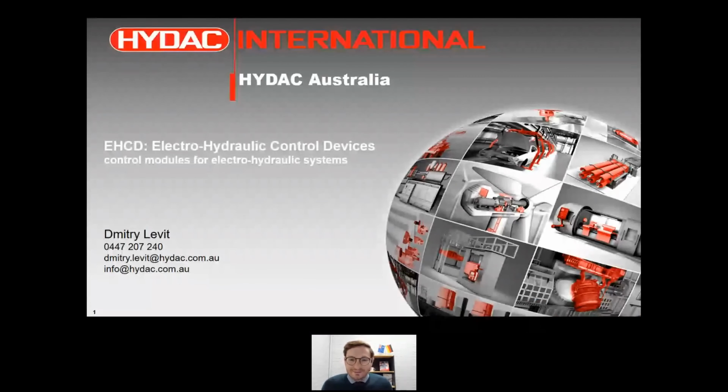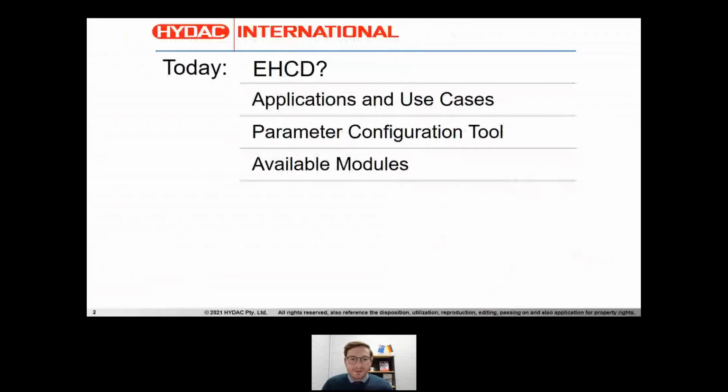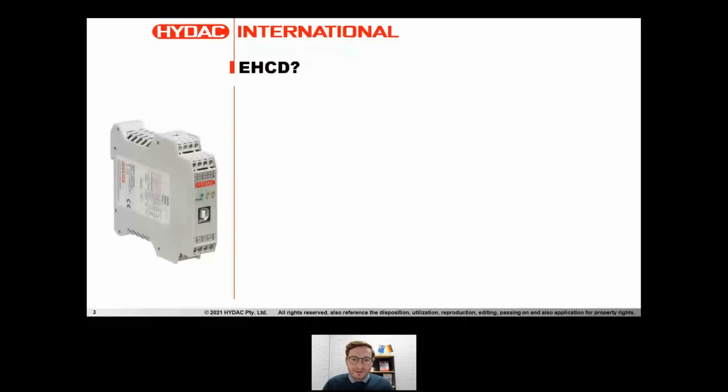So today we'll talk about our EHCD modules, what we call electro-hydraulic control devices. Effectively, they're control modules for electro-hydraulic systems. On today's agenda, we'll go over what EHCDs are, some of the application and use cases, our parameter configuration tool, which I think is a really nice tool for customizing and configuring these modules, and our range of modules that we have available.